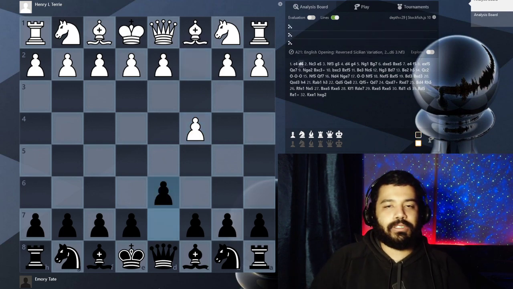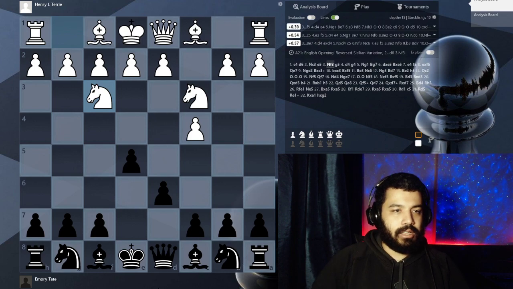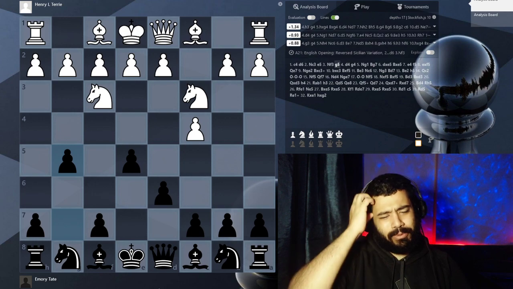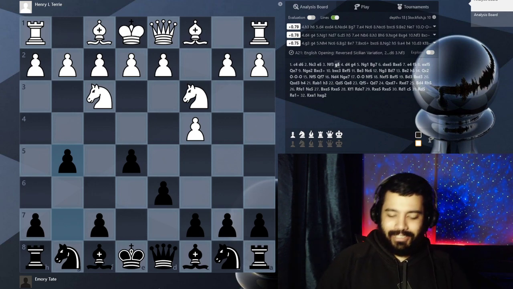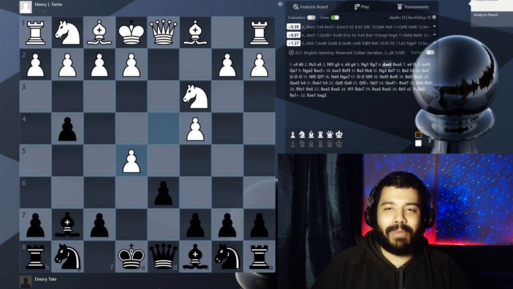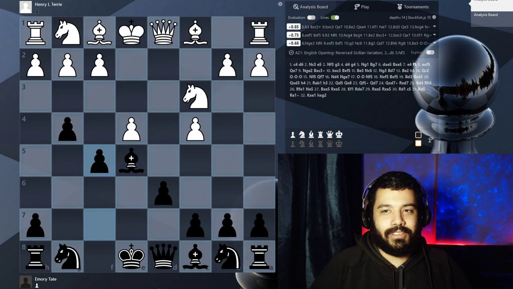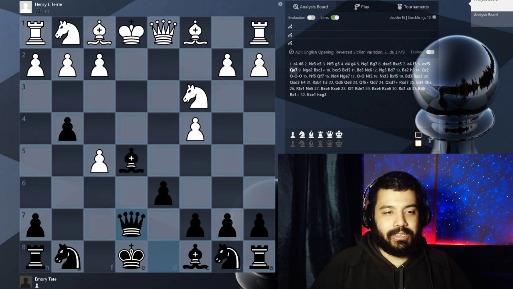So c4, g6, knight c3, e5. A little reverse English variation here, and then g5. And people are like, g5, what? This is ruining your stuff. But don't worry, this is Emory Tate. d4, g4, knight g1, bishop g7. And there is a method to the madness. Bishop e5, e4, f5. Always very dynamic play from Emory Tate.